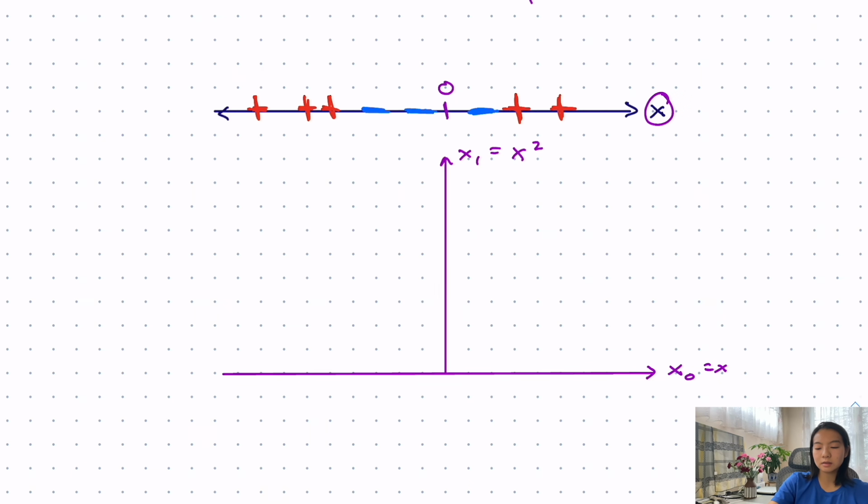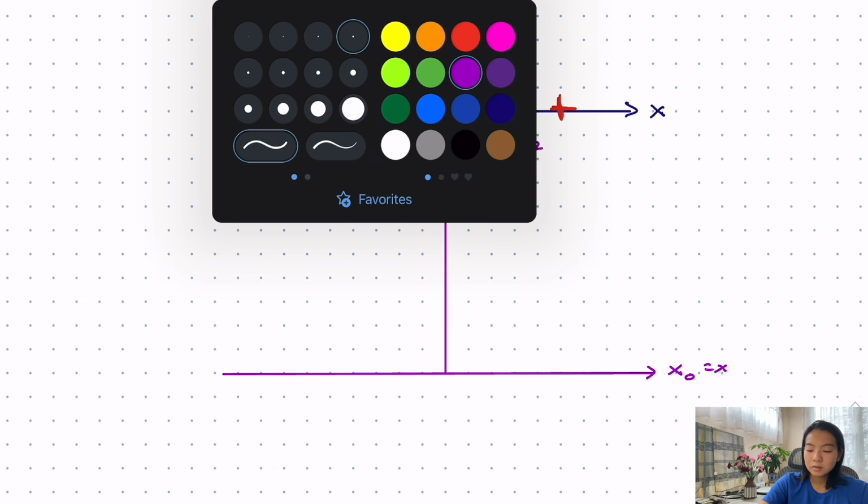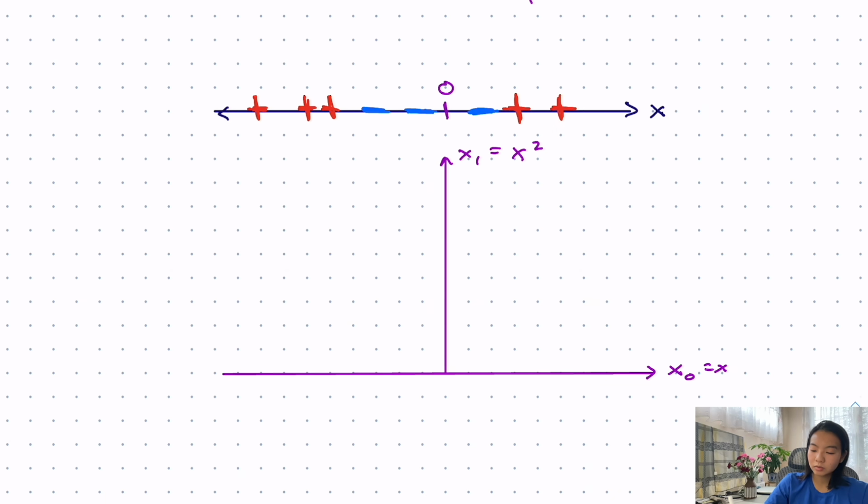So now my negatives would be somewhere up here, and my pluses might be something like that. I'm going to run out of space over here, so I'm just going to draw these together, use your imagination.